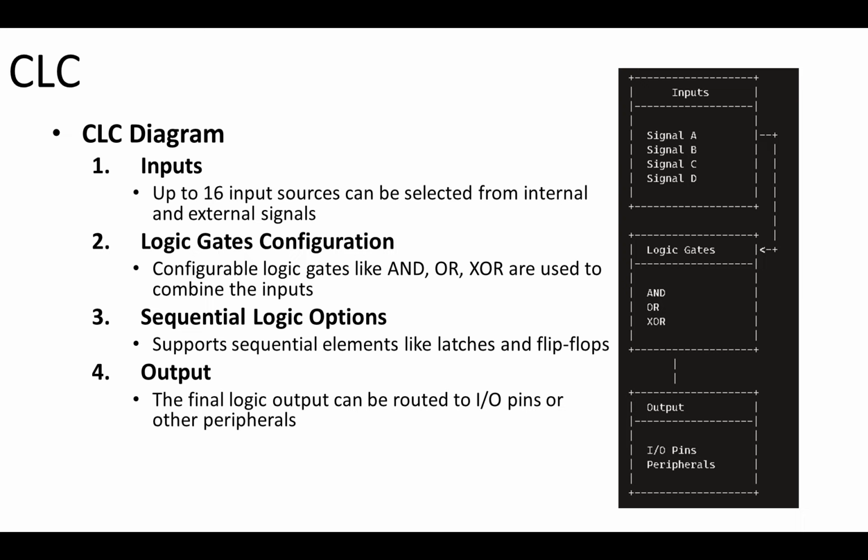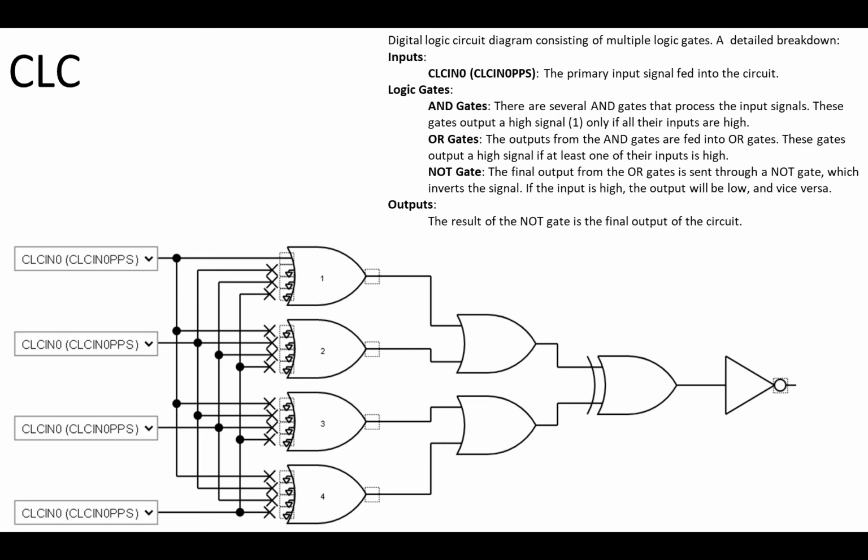And so what you need to do is set up the input signals on the top box, set up the logic gates, and set up the I/O pins. And it's all about getting those layers 1, 2, 3, and 4 there laid out. The inputs, logic gate configuration, sequential logic if you need it, and then some output. Because that's a lot easier to explain than this, because that's what we're actually going to implement.